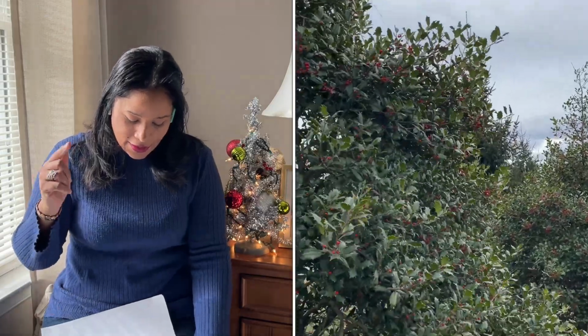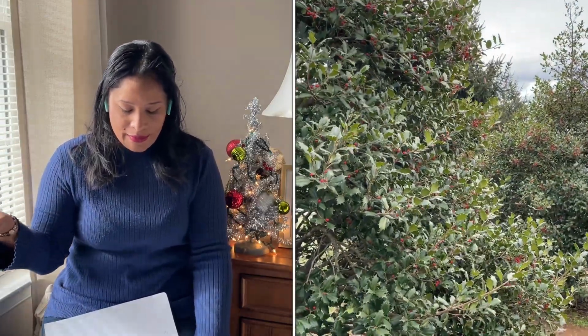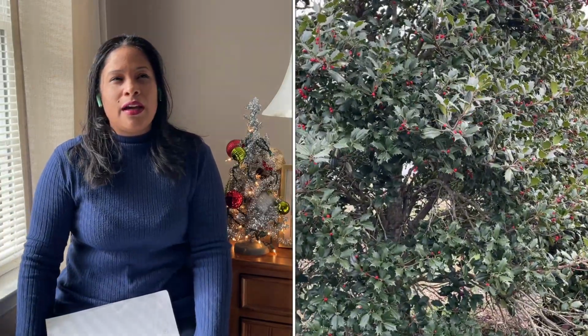In there, you're gonna see that the holly bush is really big right now, I would say it's like 12 to 13 feet high, but it could grow to 20 to 40 feet high, massively, if you let it keep on growing and growing. But of course, you can actually train the tree by cutting the top, because these trees go into a conical shape, and so you have the main trunk, and as long as you cut that main trunk, then you're gonna have branches coming out to the sides, and it's gonna be a little bit more bushy, but you're gonna keep enjoying the tree and having whatever shape you wanna have.